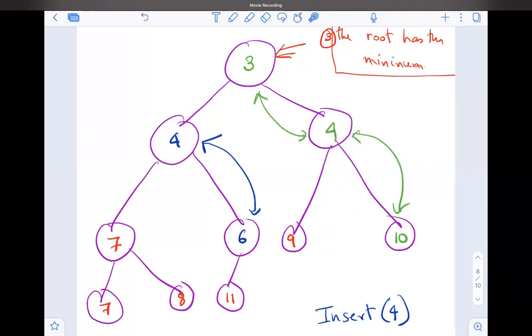So also there is no violation of the 3 and 4. Because anyway, 4 was below 3, right? Yes, sir. So 3 is already the minimum. 3 is already less than 4. So if there is no violation here, there cannot be a violation later on over here also, because 3 is always lower than these 2.